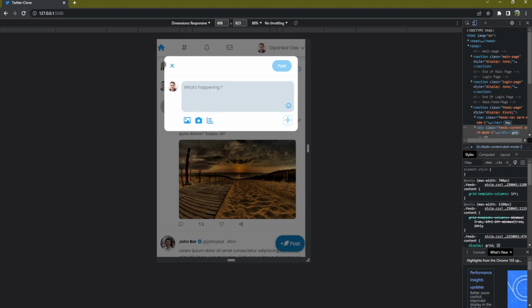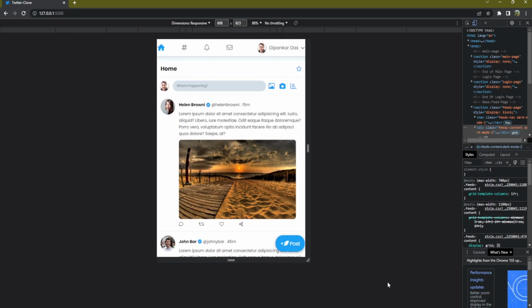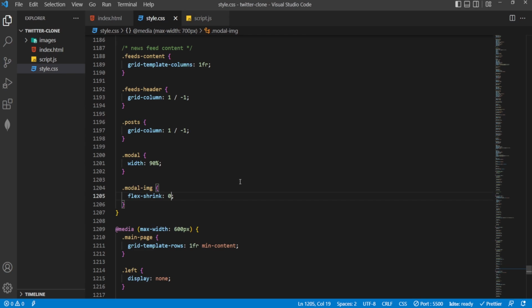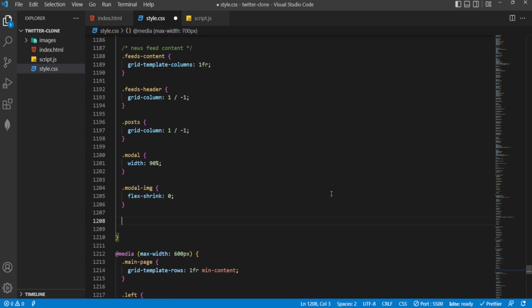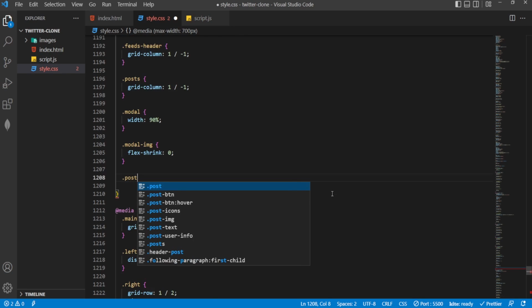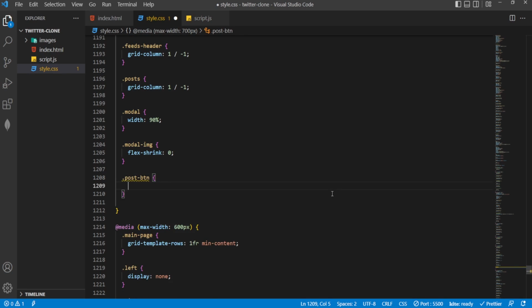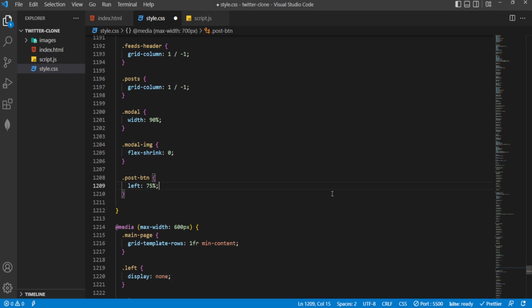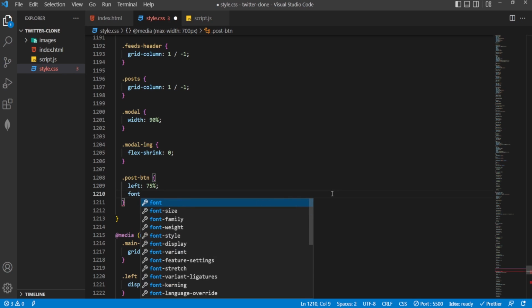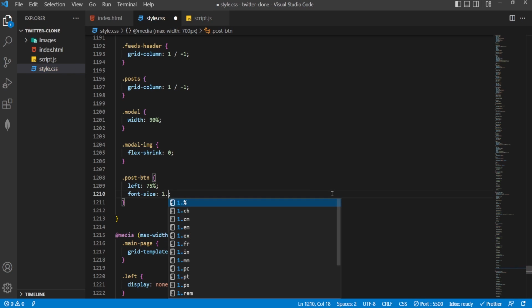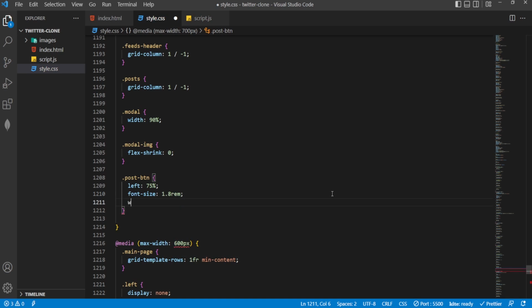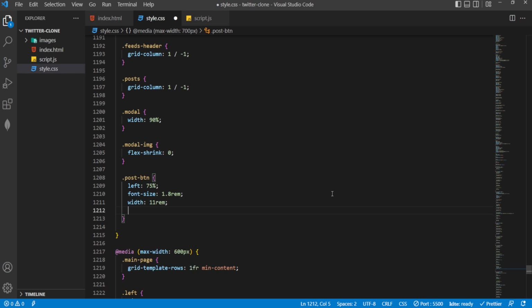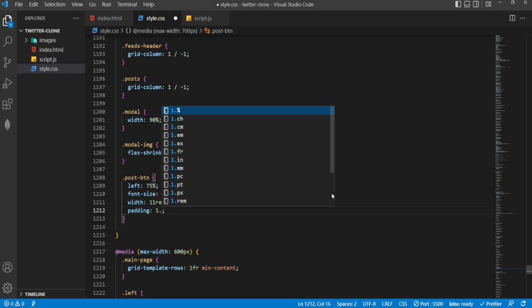So for that, select the class and assign left position with value 75%. And then set the font size to 1.8 rem. And then change the width to 11 rem. Also give some space with padding top and bottom 1.2 rem and left and right 0.8 rem.